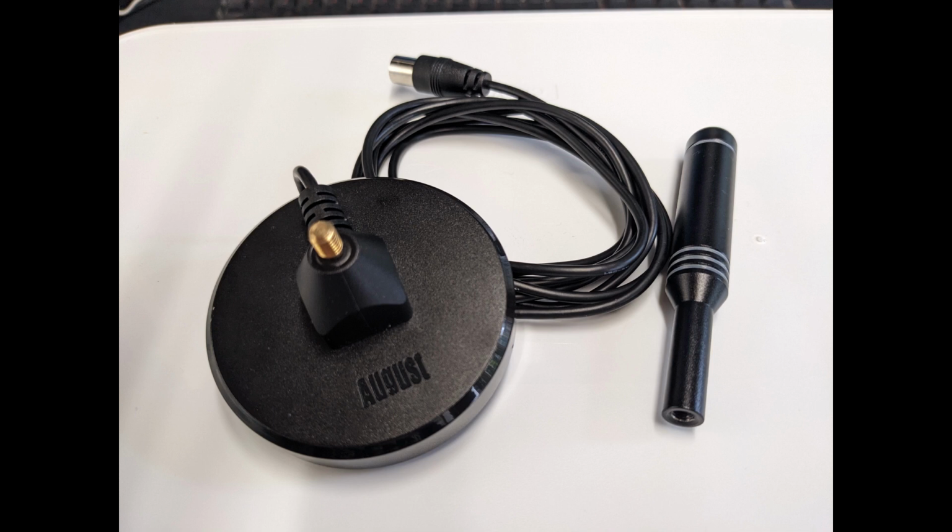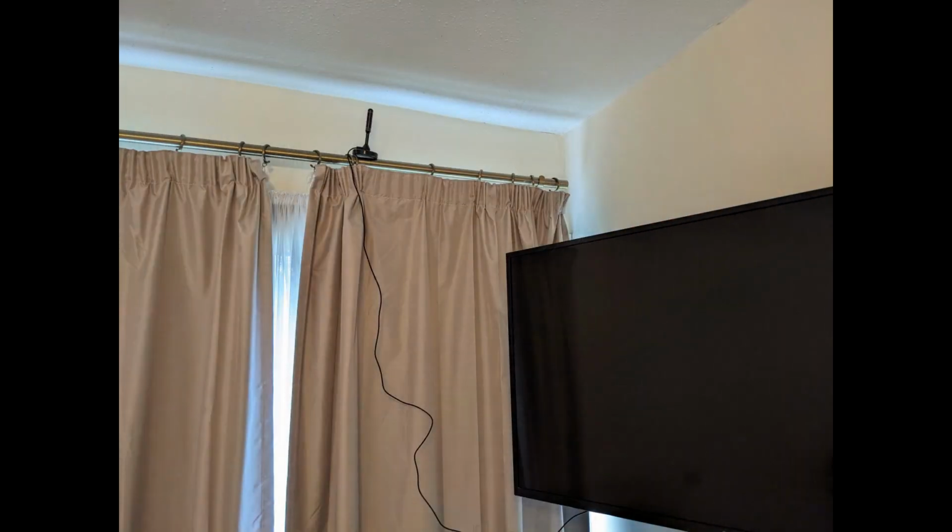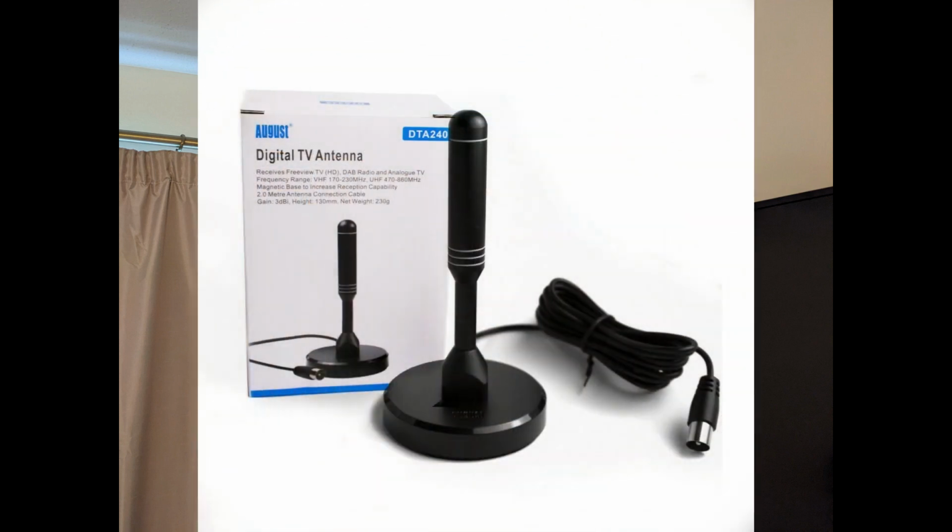And here's the kicker. The aerial comes with a magnetic base. You can place it on metal surfaces to increase signal reach and reception. It's like a little reception superhero clinging onto metal surfaces and boosting your signal.